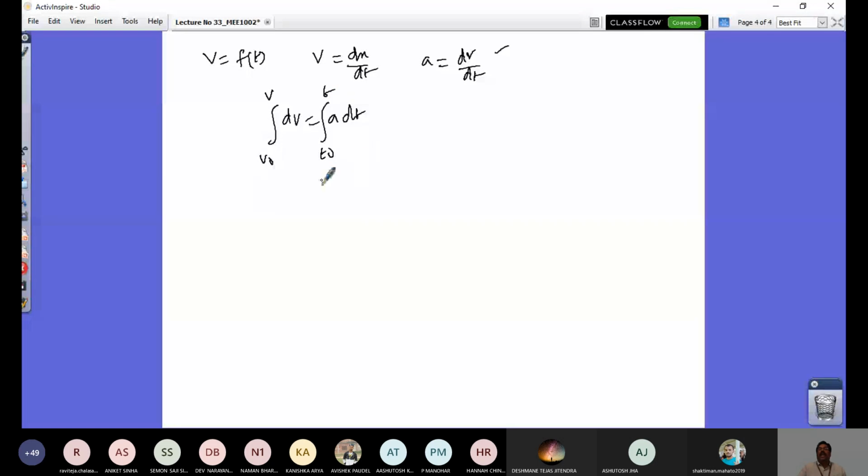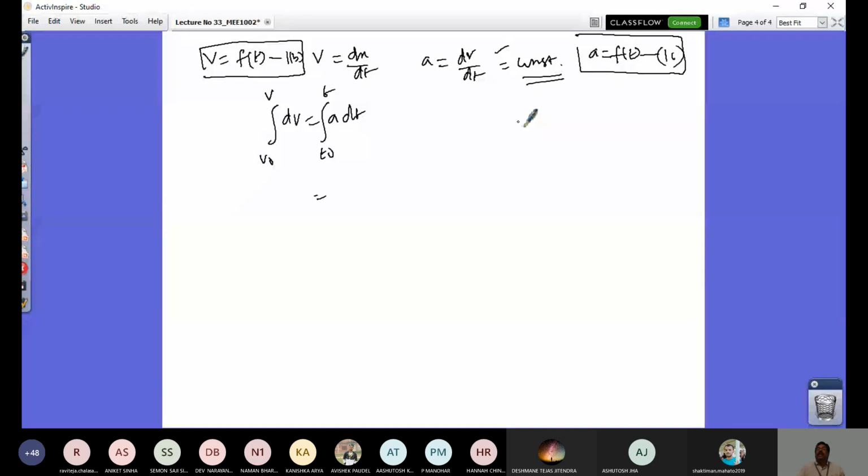So I will have this, a is constant for convenience. This a is not necessarily constant, because that is what the third equation says. This is the 1b equation. 1c equation is what? a is a function of t. This is the 1c equation, which is your third primary motion equation. So when a is a function of t, for the second equation, a can be considered to be constant. So if I consider a is constant, I can take that out, and this is going to be t minus t naught, and here I will have v minus v naught.